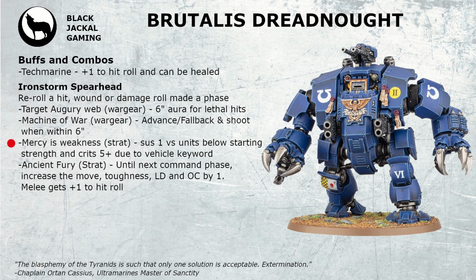This gives you sustained hits 1 against units that are below starting strength, and due to the fact that you're a vehicle unit, you get to critically hit on a 5+, which is very nice. There's another stratagem called Ancient Fury. You can select the Brutalis in your command phase, and until your next command phase, he gets +1 improvement to his movement, toughness, leadership, and objective control, which is really nice. He also gets a +1 to hit in melee, allowing you to hit on 2s, which is really powerful.